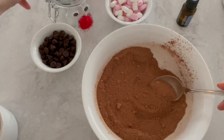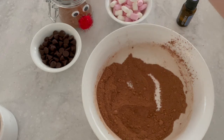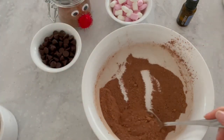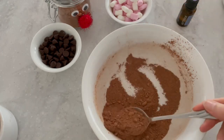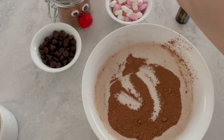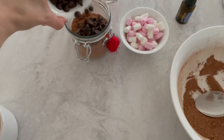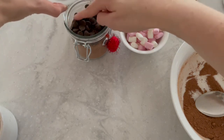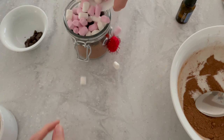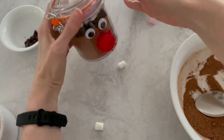Okay, so I'll now start putting this into my reindeer jar. And then to the jar, I will add in some chocolate chips. So just having a think about the person that you're gifting it for, if they're lactose or gluten, any of those sorts of dietary requirements. And then I'll add in some marshmallows to the top of that as well. Close the lid, be a bit squishy. That's okay. And there he is, hot chocolate.